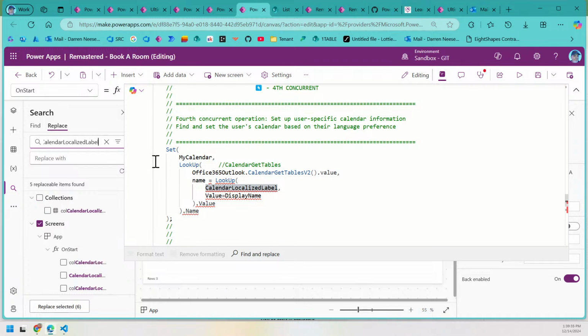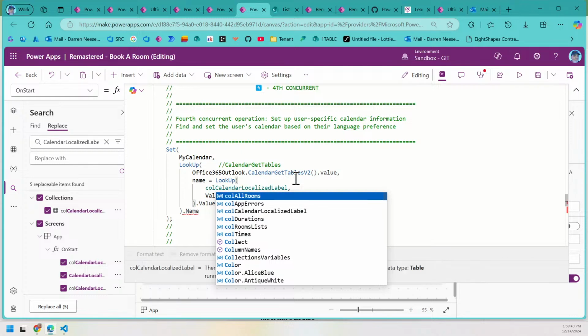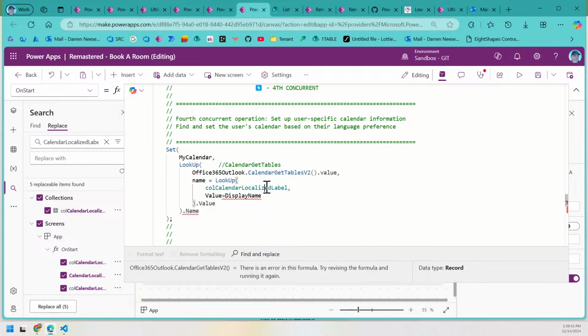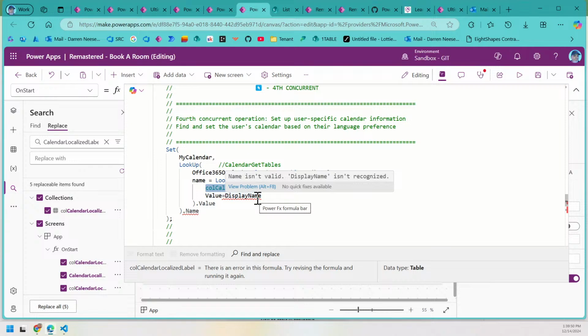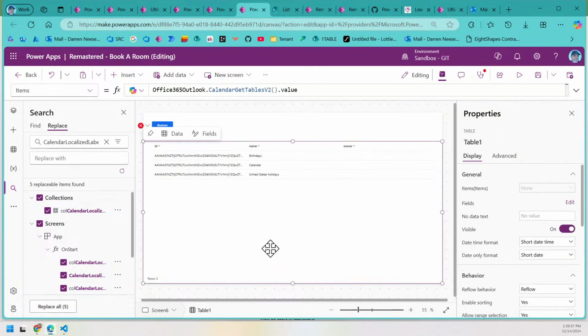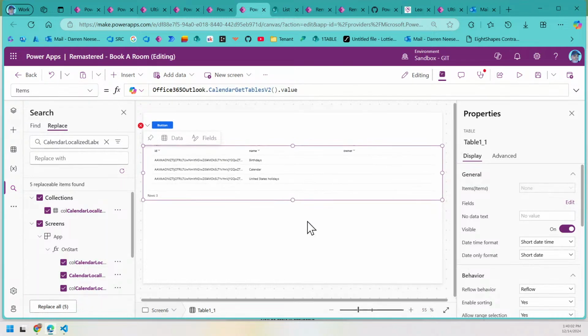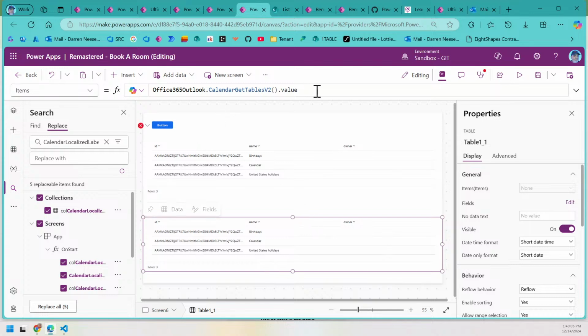What is that? Oh, COL. There we go. What's inside that? Well, let's go look at it. There we go.